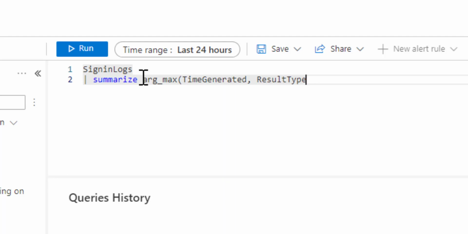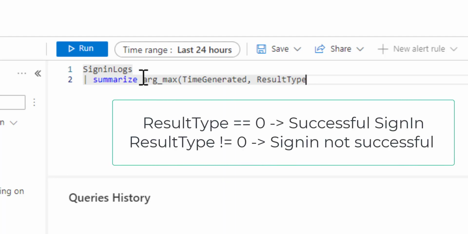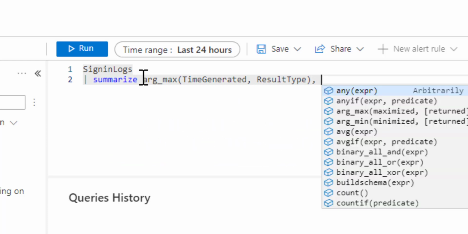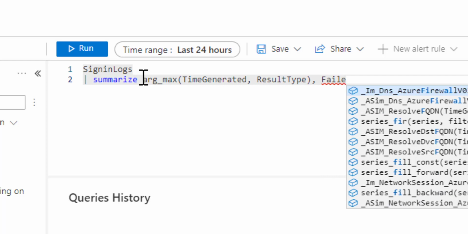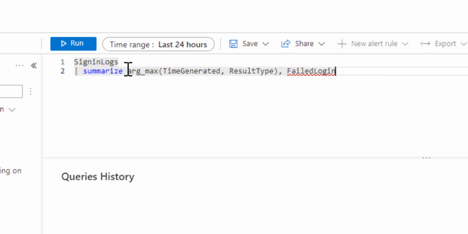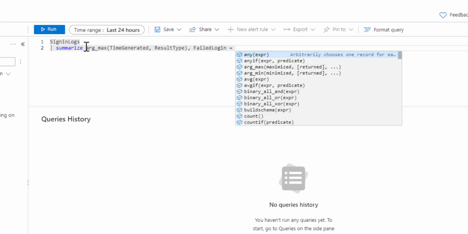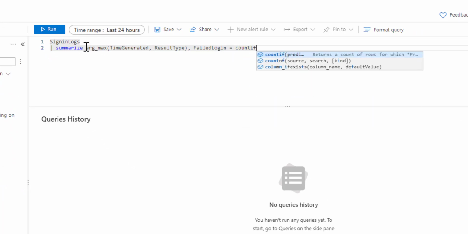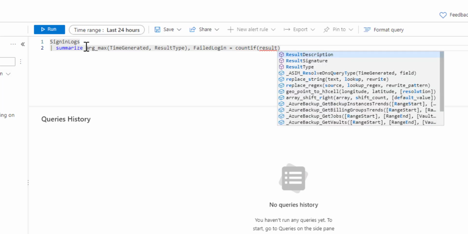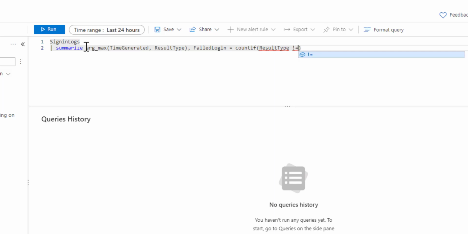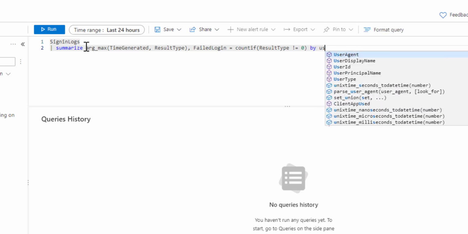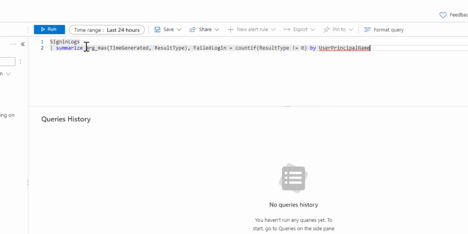Result type tells us whether the result of the sign-in was success or failure. We will also count the failed logins to understand if that user has really failed, using a function called COUNTIF, with result type not equal to 0, which is basically failure logins. And we will summarize it by user principal name.